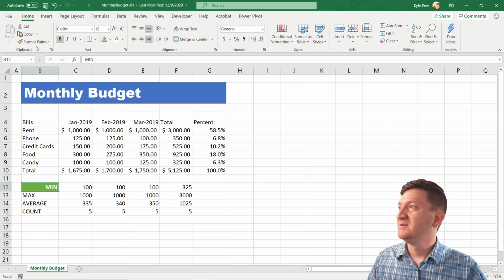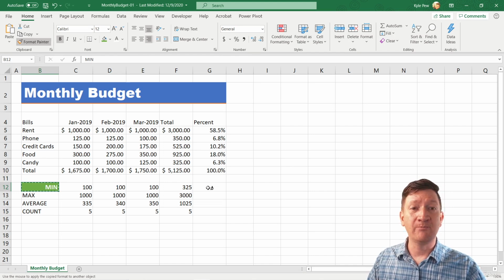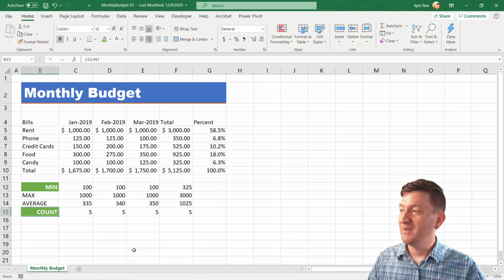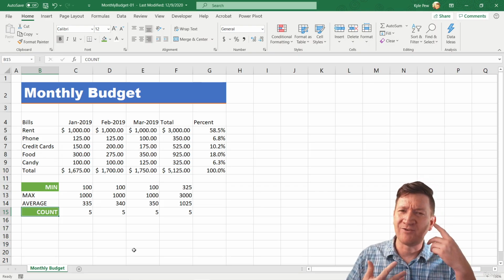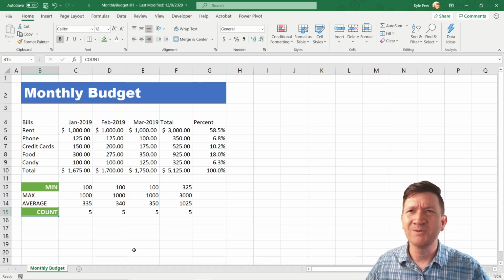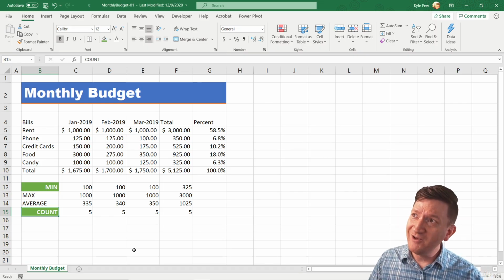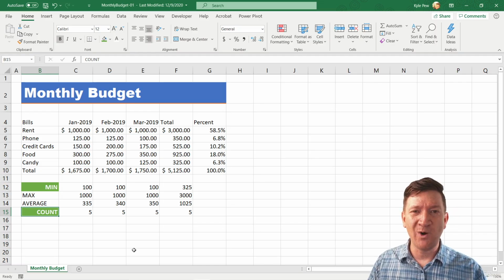Very cool. So I'm going to click on it once. You'll see my cursor now has this little paintbrush attached to it. See that guy there? And it's got a little copy marquee around the B12 cell. I'm going to go click on count and boop, done. Those 4 or 5 steps that I applied to B12, I've now copied to another location. Very cool. This way I don't have to remember, oh, what color did I use? What font size did I use? What font did I use? It's just copy, paste the formatting.